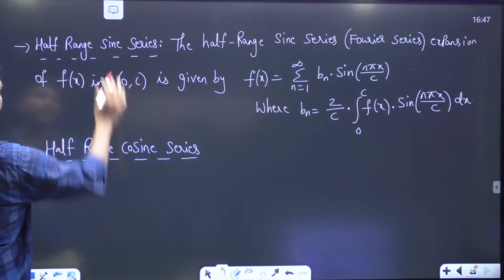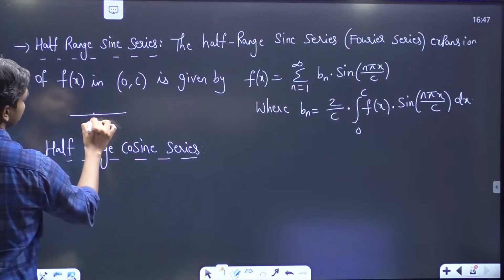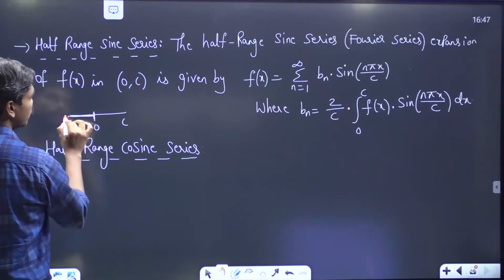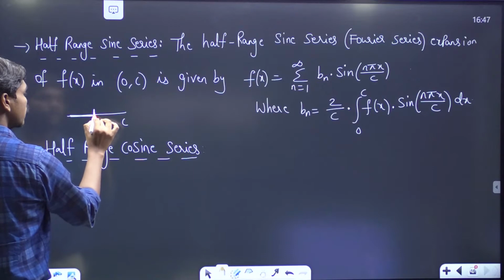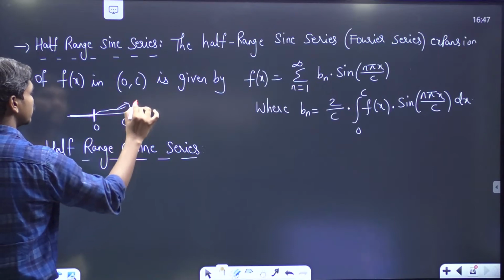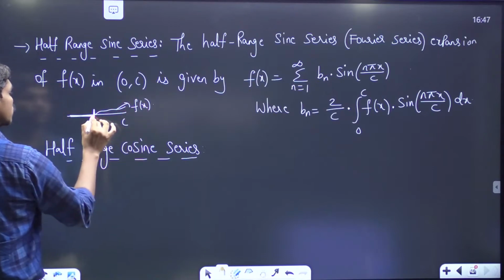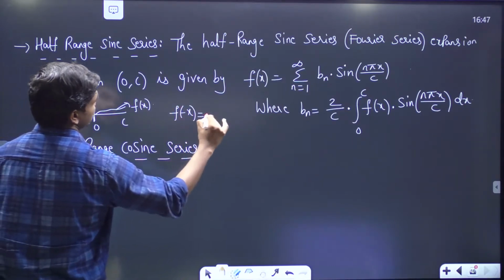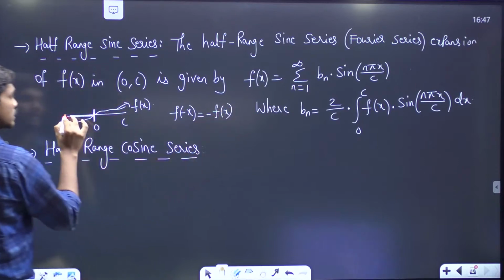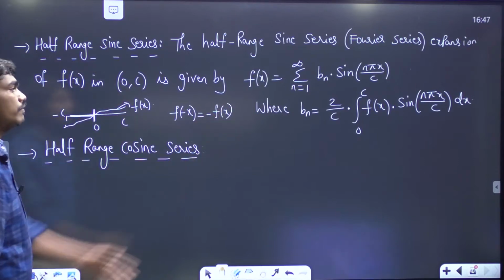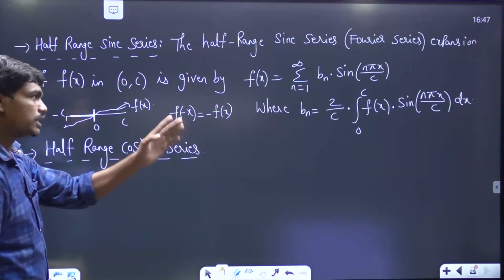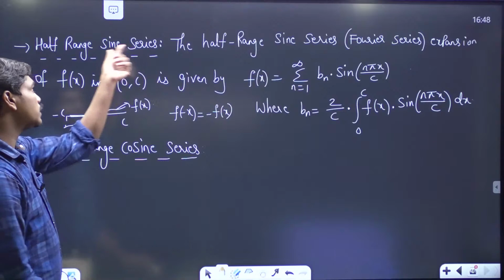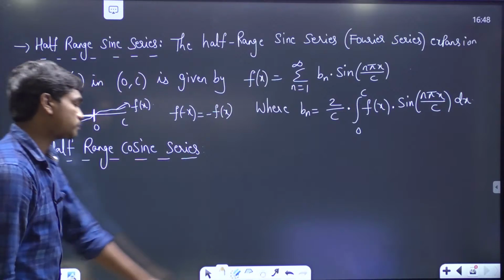Similarly, when we are having 0 to c and want to define the half-range sine series of f of x from 0 to c, we assume f of minus x is equal to minus f of x from minus c to c, and we calculate, for which we'll get these things as the answers. Basically we make the odd function assumption because the sine function itself is an odd function.